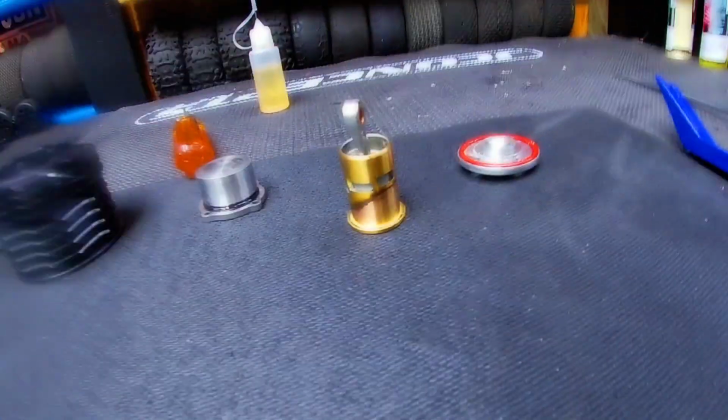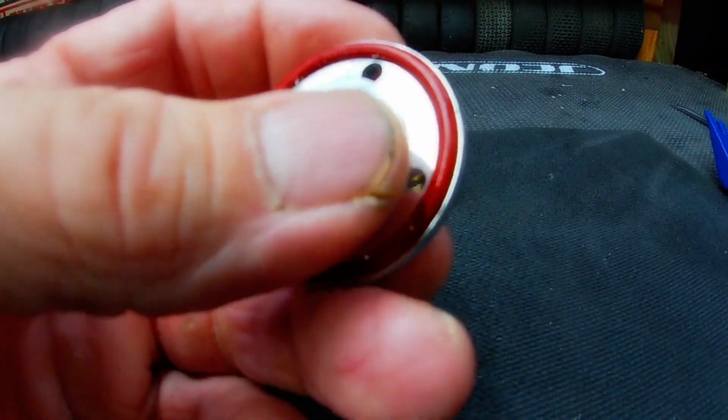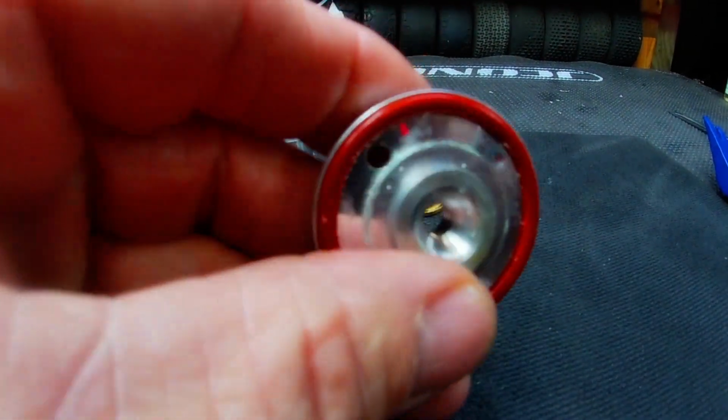But let's take a look. You can see on the head button here as well, you know, that it sat on a shelf for 10 years, man.